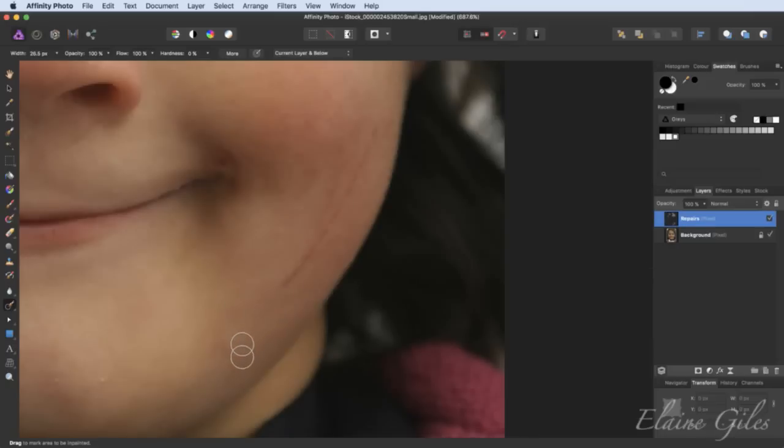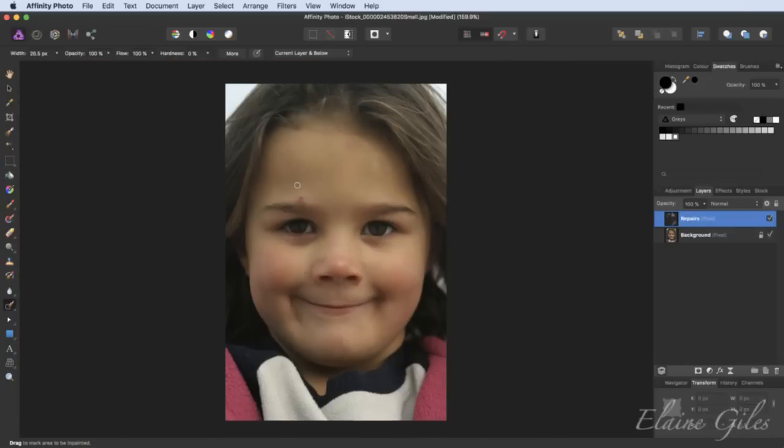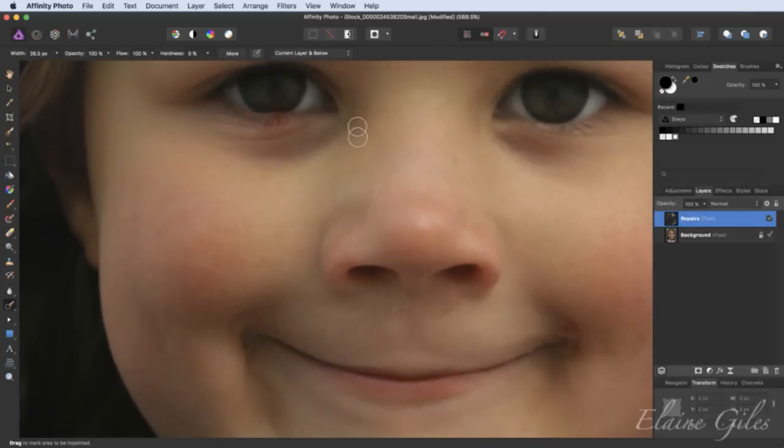rest of it. And you can see the difference this time is, if it's not perfect the first time, just paint over it. And as I go up there, I don't have to worry about where that's coming from. It will deal with that. Affinity Photo will deal with that, and I won't have to think about it. So I must admit, I really like the in-painting tool when it comes to repairing, because it gives me a lot less to think about.